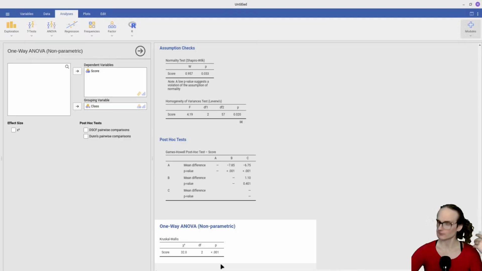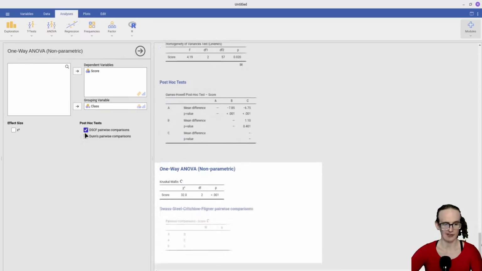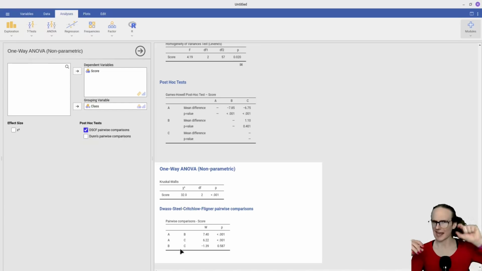Now, again, we run into a similar problem where we don't know which group is different. So what we can do is click on either of these post hoc tests. Let's just go with this one. And what it's going to do, again, is that pairwise comparison, right? So group A versus group B, there's a difference. Group A versus group C, there's a difference. And then group B versus group C, there is no difference, right? So if I was looking at this data, I would say, look, there is clearly a difference. Group A is really standing out, right? Group B and C are about the same. So that makes intuitive sense, right?